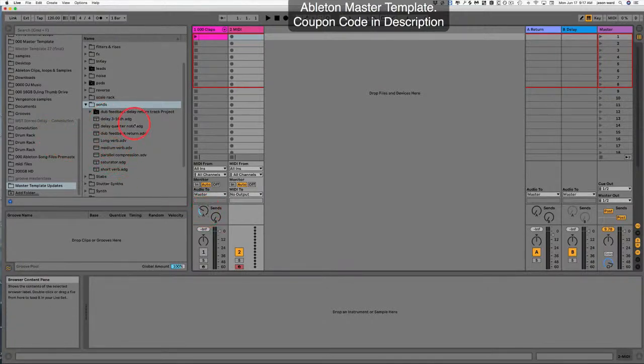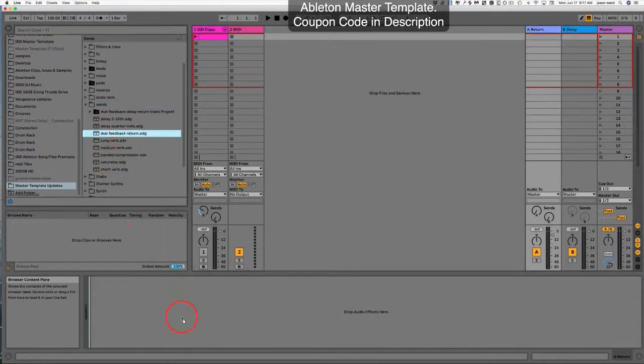So this saves CPU, and also if you use the same effect on multiple sounds, it makes all those sounds sound like they're playing from the same space, which can sometimes be cool. For example, maybe adding the same short reverb to a whole drum kit, making all those drums sound like they're playing in the same room. What I wanted to show you here though was the dub feedback return.